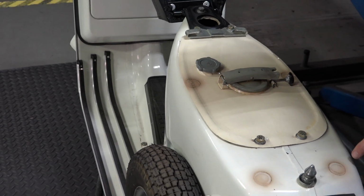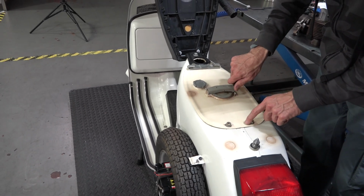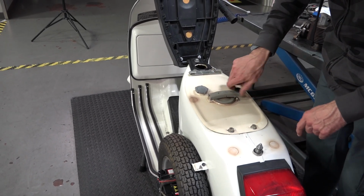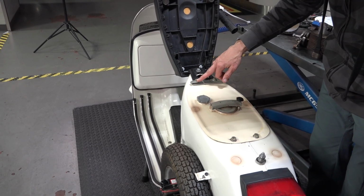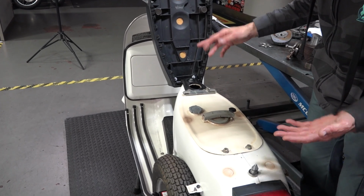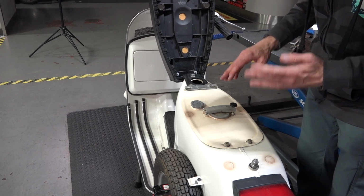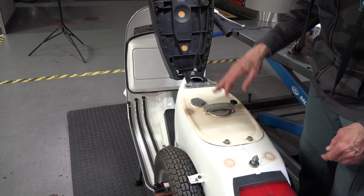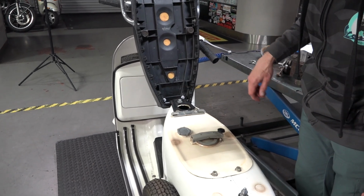Unfortunately, the rubber bumps kind of discolor the paint, and this is pretty normal for the gas to kind of discolor the top of the tank. And if you're wondering what this is for, this is where you'd hook your helmet. And the idea behind the locking seat, you know, in addition to securing your gallon and a half of fuel, is also it locks a pair of helmets off the side of the scooter.